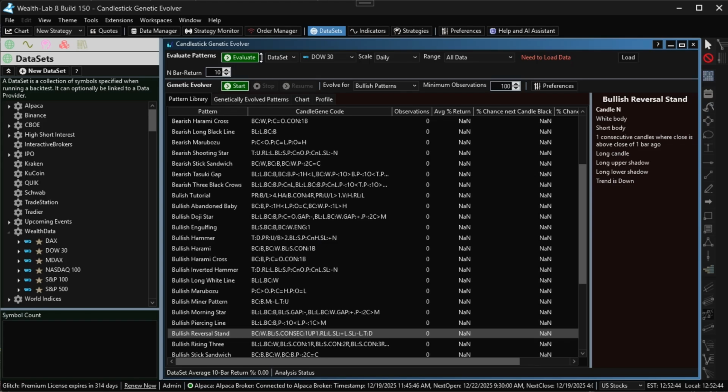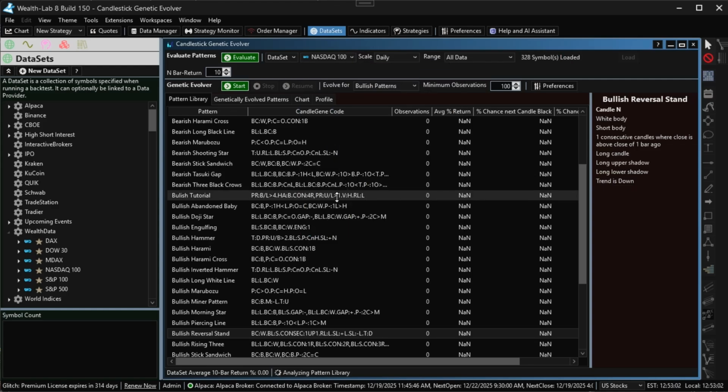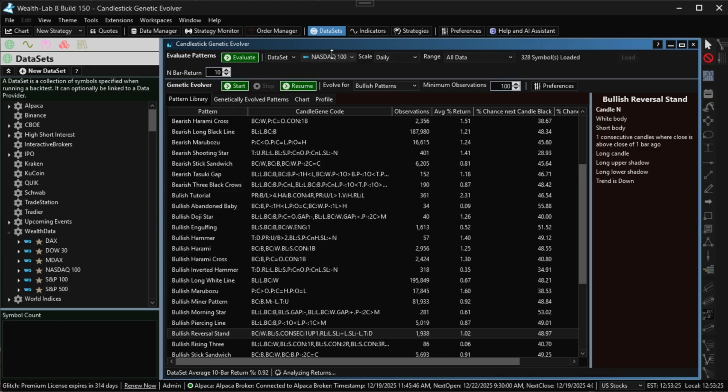And if I click Evaluate, let's do it on a data set this time. Let's select the NASDAQ 100. We are now evaluating all of the library patterns on the NASDAQ 100. So we can see our bullish reversal stand has an average 10-bar return of 1.02% compared to the market average of 0.92.